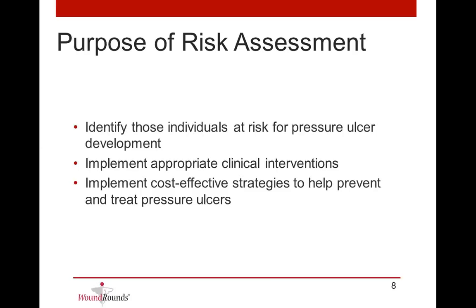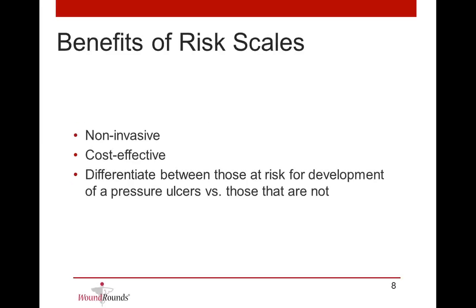Because of the aforementioned implications of pressure ulcers, i.e. cost, pain, suffering, etc., which we are all familiar with, utilization of a risk assessment scale will not only guide us in the identification of who is at risk, but also help in targeting specific areas to focus on, which we call subscales, and we'll talk more about these later. In turn, focusing on these subscales will not only assist in identifying those at risk, but will also help us identify appropriate clinical interventions to prevent pressure ulcers from developing. And the key is implementing those interventions, and we'll talk more about those as well.